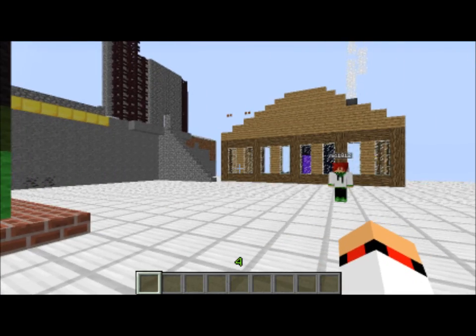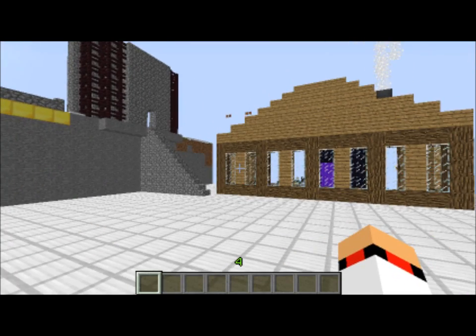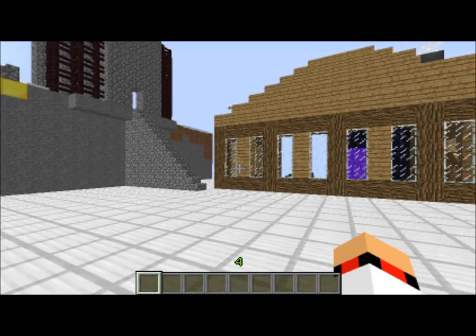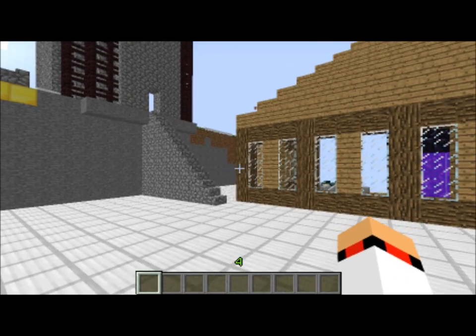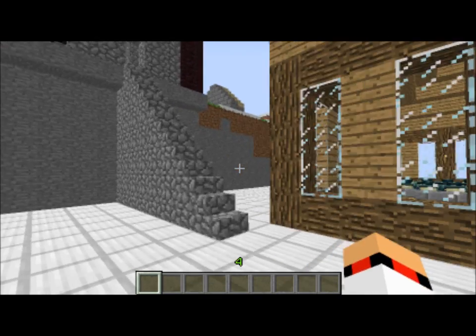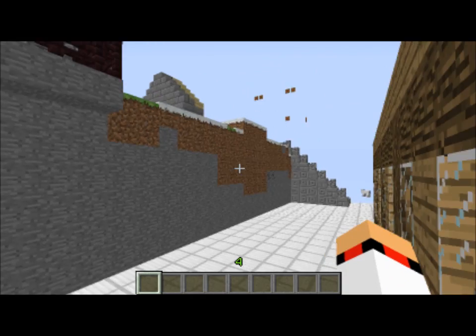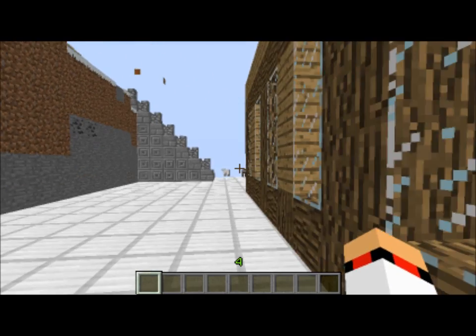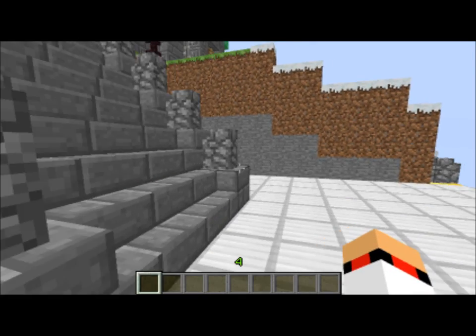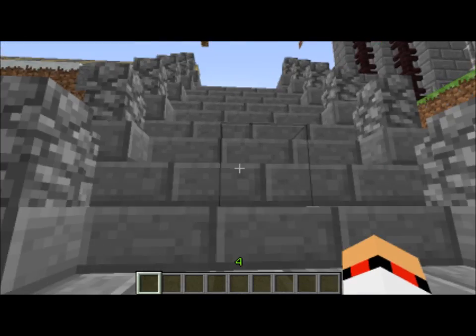So we've been building quite a lot, so it would be really good to have some people join in with the building. And for some reason my fly is disabled. I can't fly. It's not fair. I'm in creative. I think whenever I record it just disables my fly for some reason.